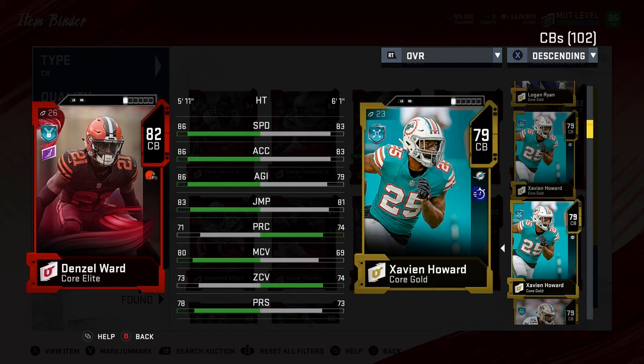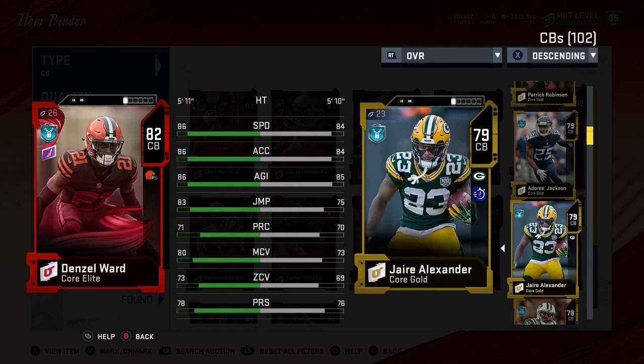Again, should be an elite card. I'm surprised he's not, but I think Xavier Howard is probably going to be a decent card for you to start out with if you're just strictly looking for gold. Jaire Alexander, rookie last year, going into his sophomore year for the Green Bay Packers, 84 speed, 84 acceleration. He's just not too far off when you compare him to Denzel Ward, who again is an 82 overall elite. He's got 73 man, 69 zone coverage. Pretty close there to Ward.